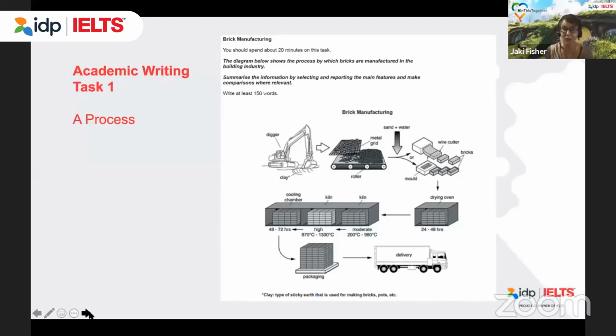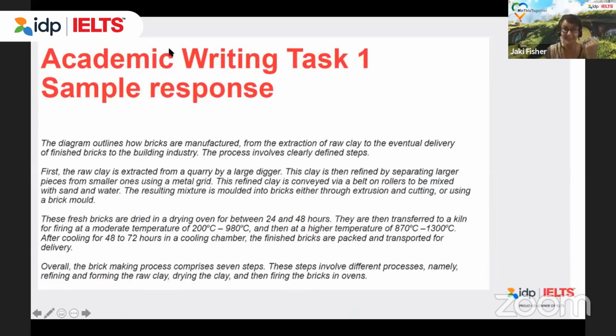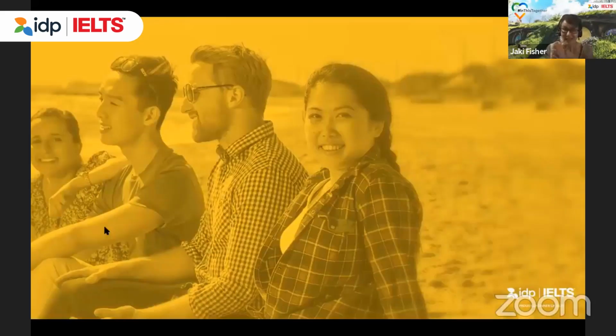Okay, so there is a model for you to look at in your notes. Please go through that and see how they did it. They put the overview at the end, but that's fine. You can put it second if you want. You just need to mention everything in the sequence. All right. So that was academic task 1.